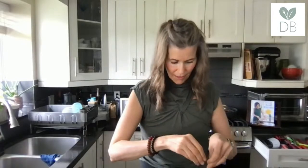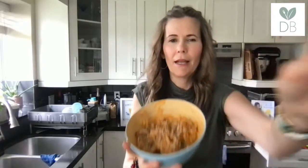And then what I also like to do is take a little extra thyme leaves. Just take a few off, break them up a little bit, and just put that over the top. Oh, what else is really nice is lemon zest, if you have it. Get your lemon and your kitchen rasp, get the zest, and there we go.